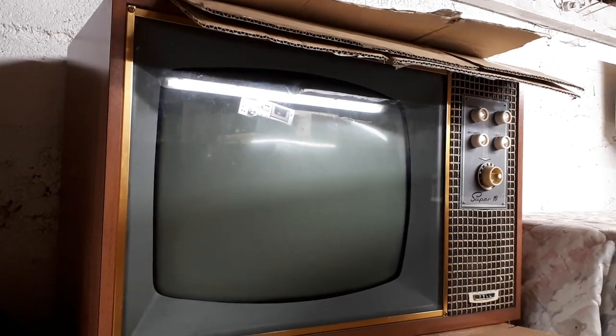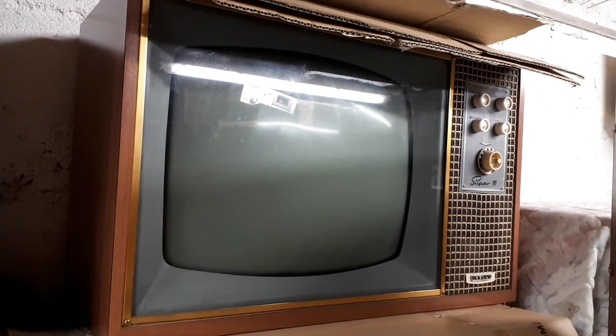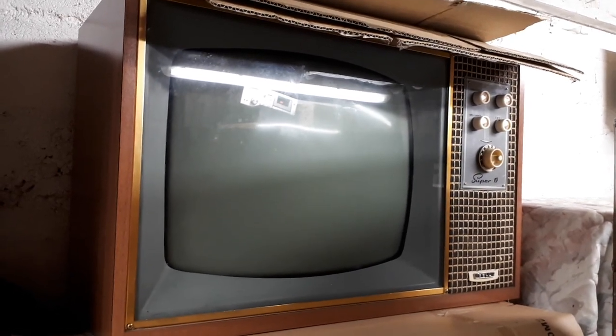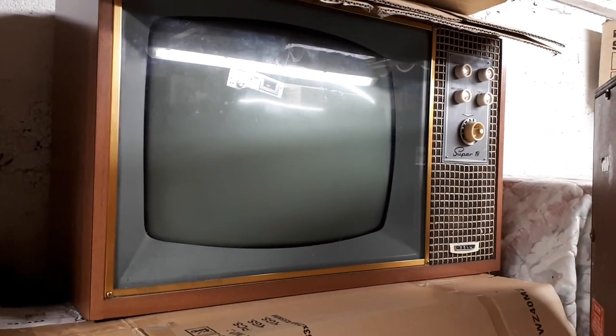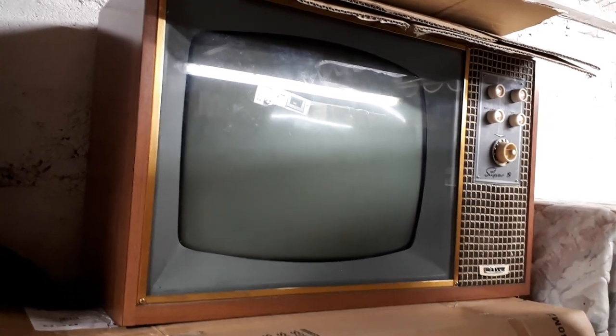That's another bell. Where did this come from? Oh, my e-waste contact, a few years ago. It works, but someone's messed with it. It's got a different flyback in it and it hasn't got the right flyback, and it's got problems. It's got EHT issues and all sorts of problems, and I really need to dig out the circuit, find the correct line output transformer, put it back in and get it working properly.